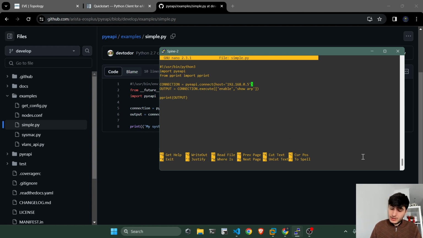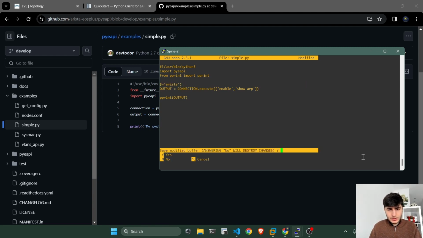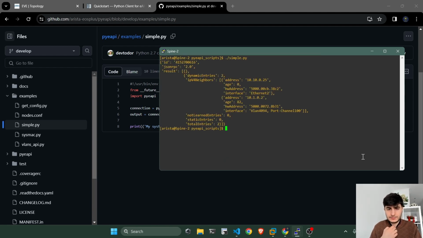And let's see, can we actually get through without specifying the transport method, which should be HTTPS by default. So I'm doing exactly the same format. The username will be Arista, and password will also be Arista, and that is pretty much it. Control X, yes, clear the screen, execute the file, now it works.